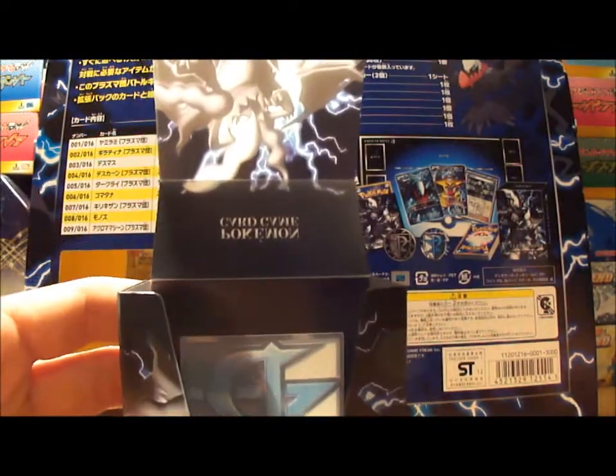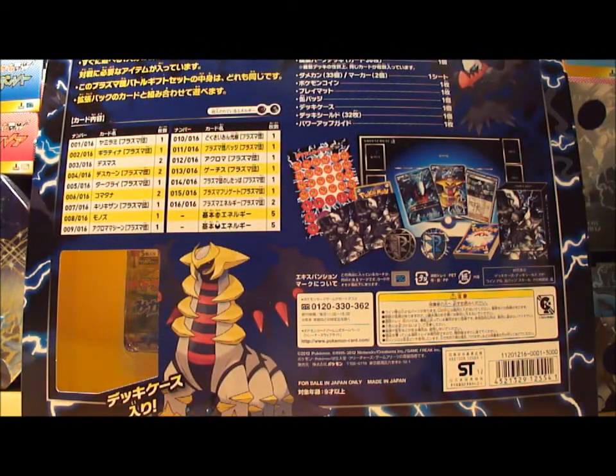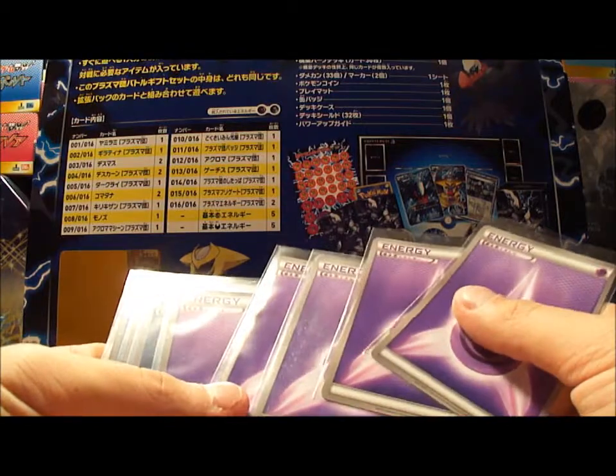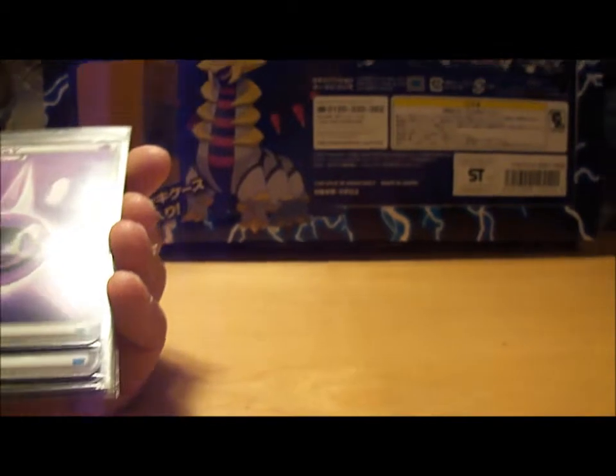And now, I shall show you the cards, because I bought this for the cards, obviously. So first off, the basic energies, you get 5 psychic. I do have all these in protectors because this little... Damn it, you guys can't see that very well. You see that little PBG in the corner? That means Plasma Battle Gift, I'm assuming.